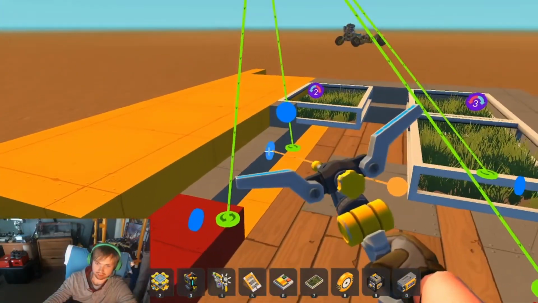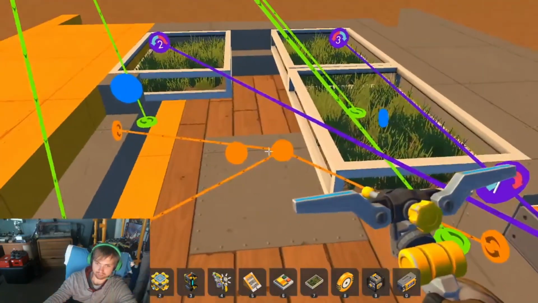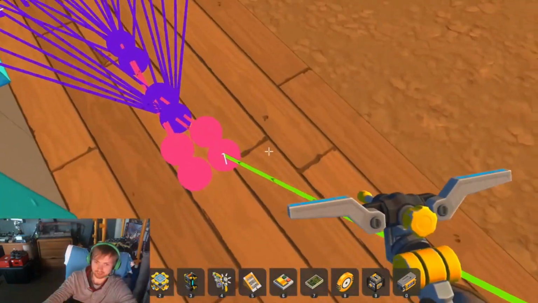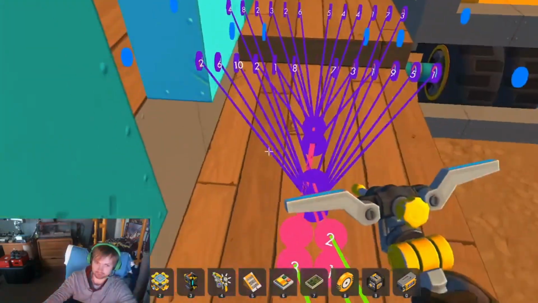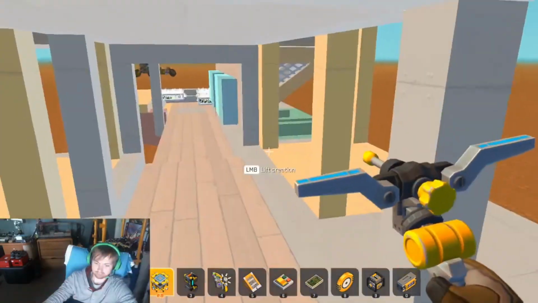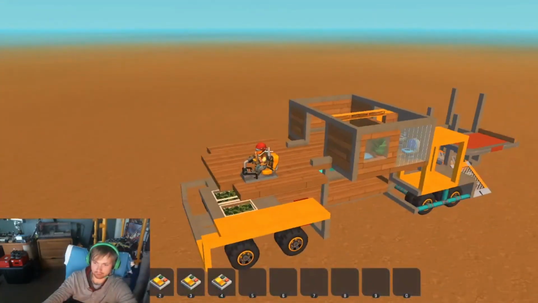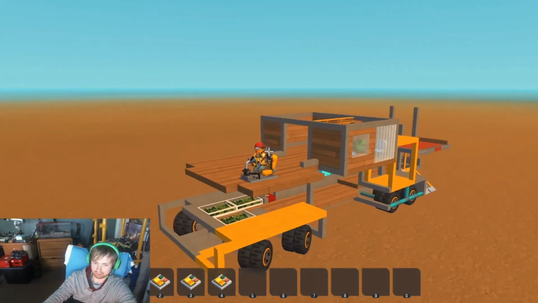Alright, let's engine. Oh, we have the engine. Okay. Now we need to do 1, 2, 3, 4. Now go up top, and that should be. That should basically get you the build.